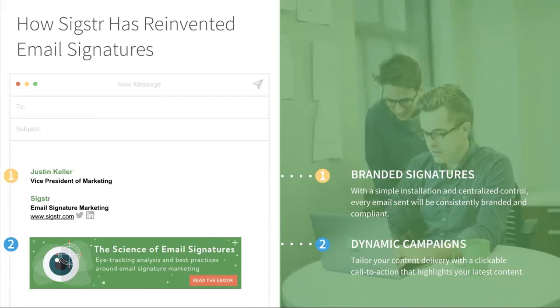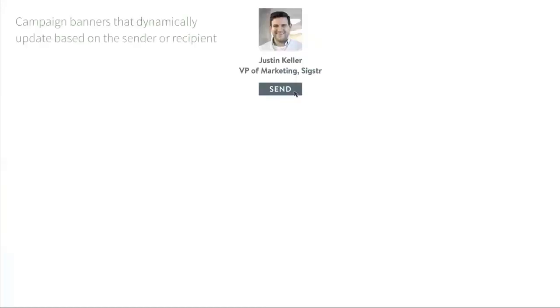Yeah, you got it. I mean, you see the dimensions here. It's a relatively small piece of digital real estate that you're working with. But when you think about all the ways you can use it, just last year we ran a report and came up with 29 different ways our customers are using email signature marketing to promote whatever you can think of, right? Product announcements, webinars, you name it.